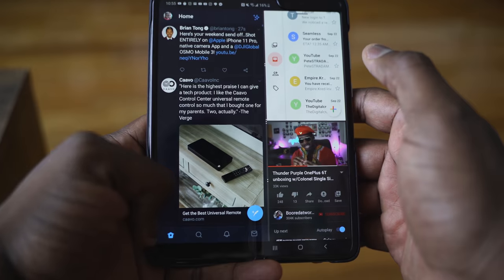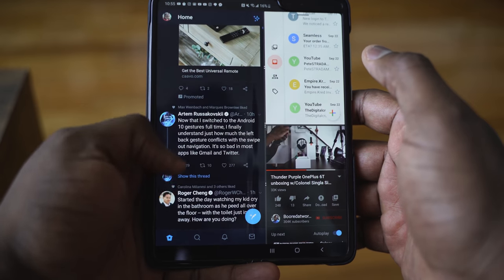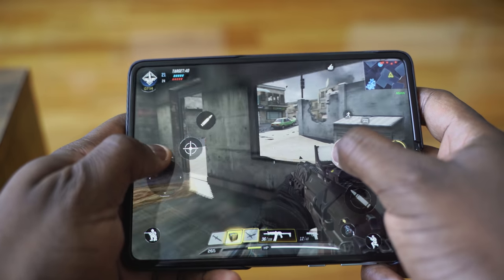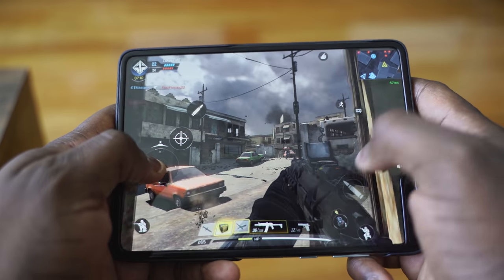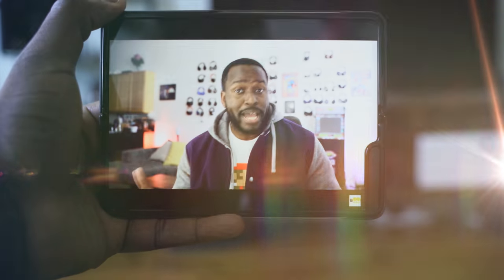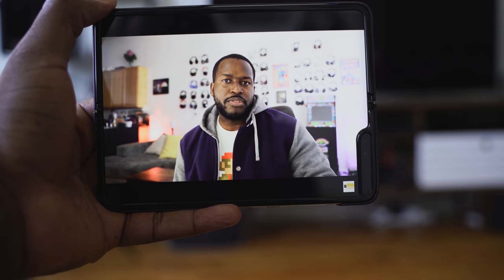It's got a 4380 milliamp battery, which is actually pretty good on this device. 15-watt charging is a bit slower than everybody else, but performance is really good, games look really great, and that real estate is second to none. I truly like using this device to game, and I think a lot of people will, because it just gives you the most amount of space while playing on a mobile device.